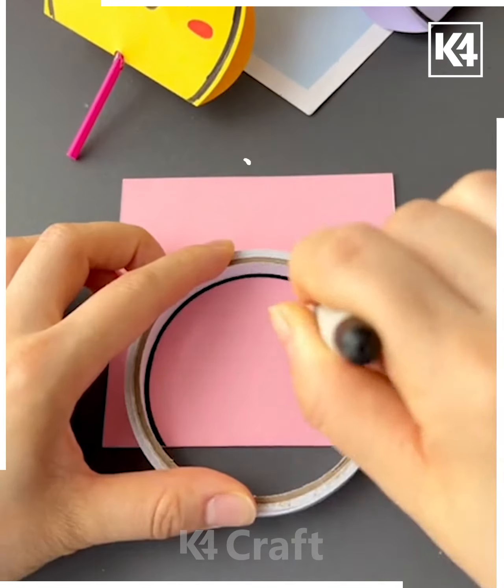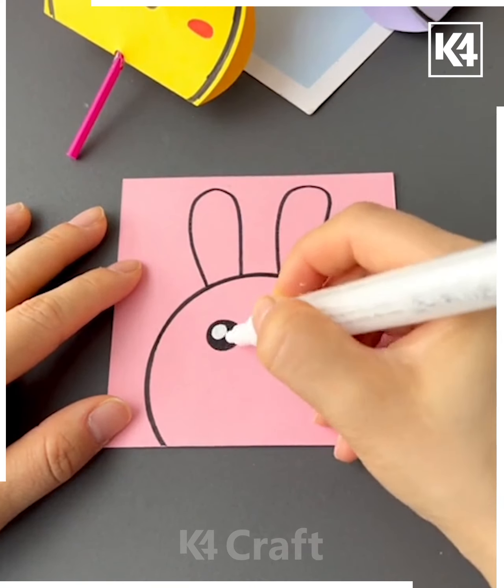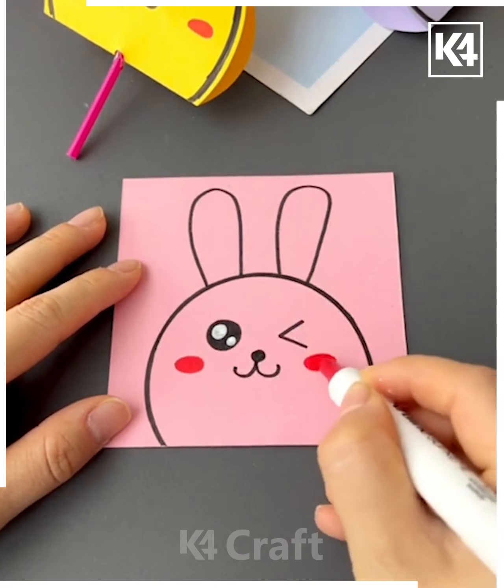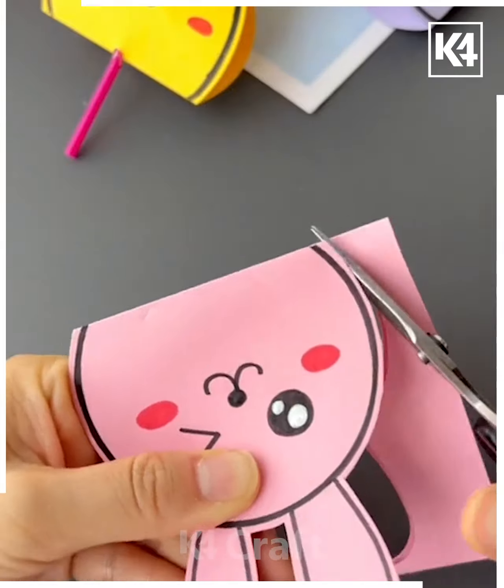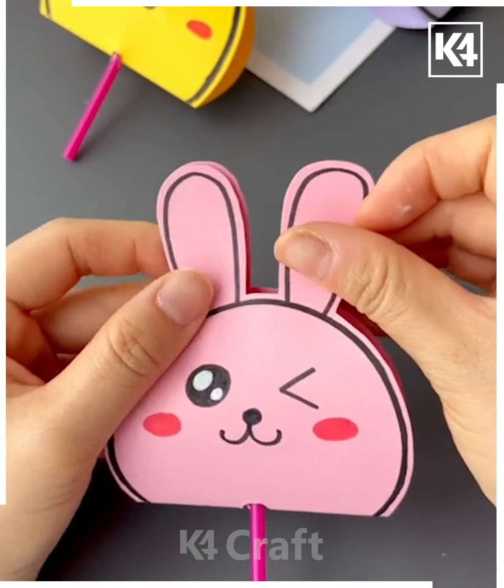Take a strip of paper, fold it in half and then add a bunny shape to it. Now add the ice and then add a little mug to it and then add blush on either side. Make a hole in the centre, add tape on the ears portion of it and fold it in half, then add a lollipop before you do so.